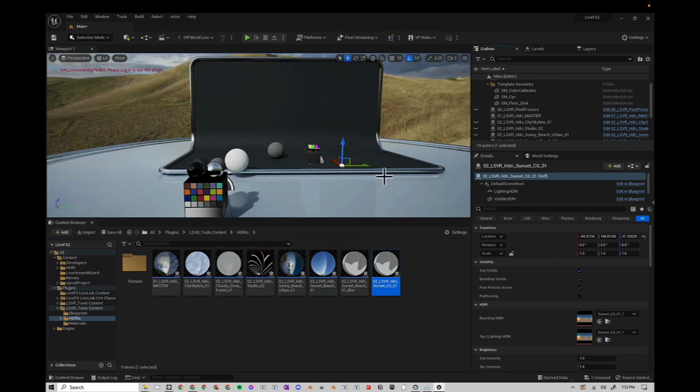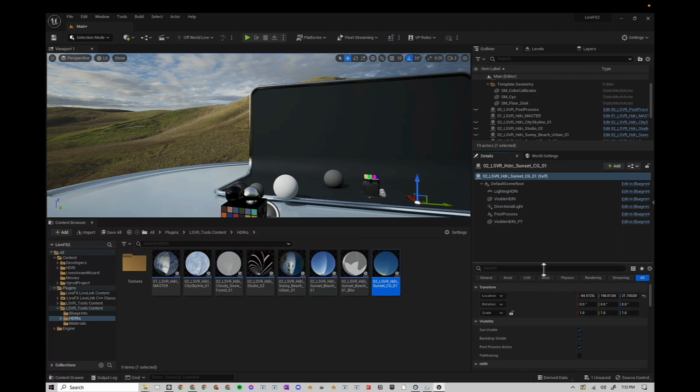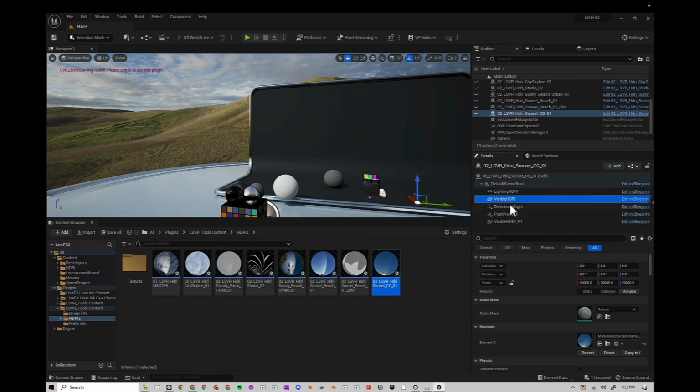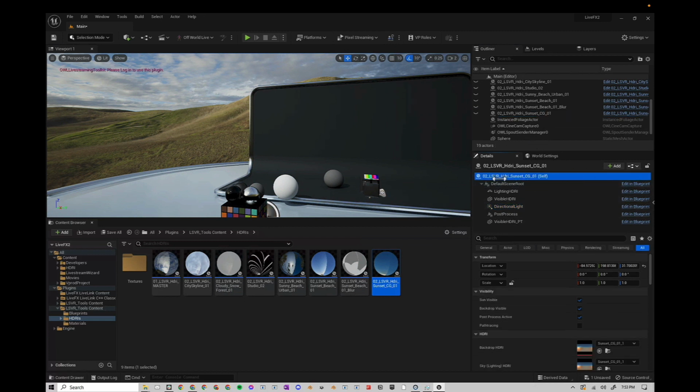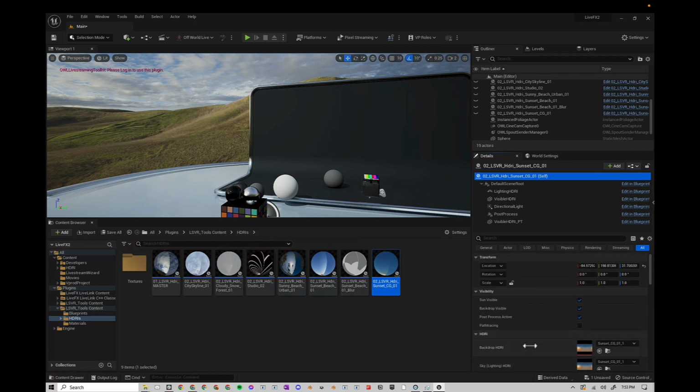So if we just go to this master one real quick, let's look at what is basically happening underneath the hood. Basically you have all of these things attached to a master actor. And from this top one, you can control a lot of the most common ones that I constantly need to add. So why did I do this, and what is the benefit?